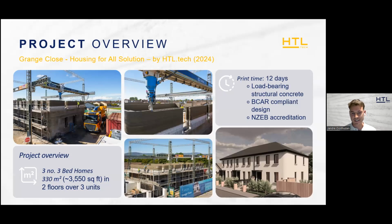Like I mentioned, this technology is very free form. If you do a straight line or you do a curved line, it's going to be exactly the same cost. So this design is not going to win any architectural awards, but we're just focusing here on maximizing the output and the speed of construction and sticking to the existing social housing scheme design guidelines.